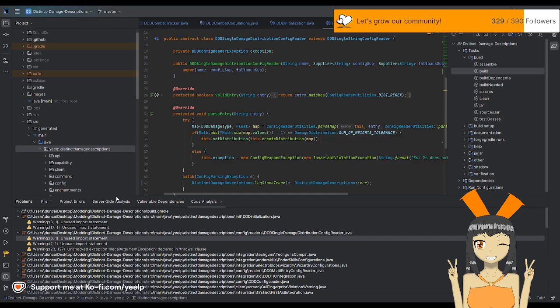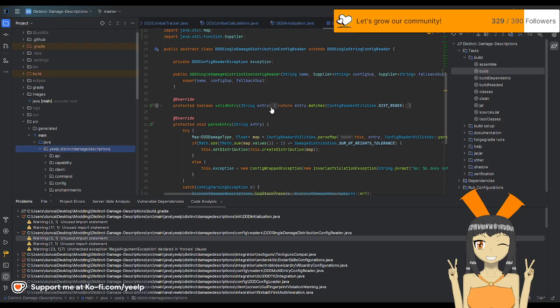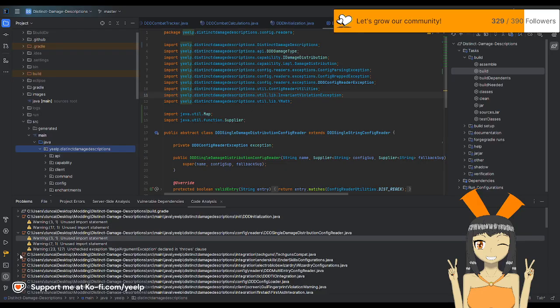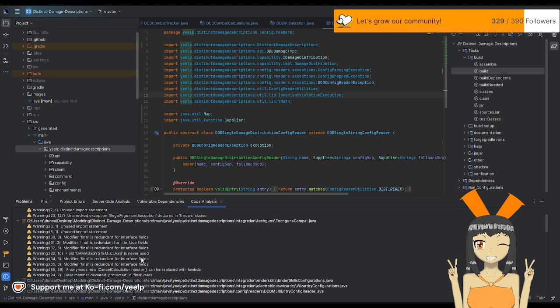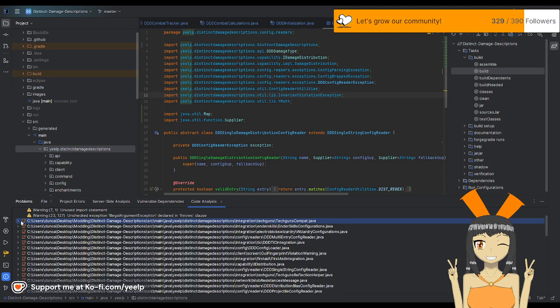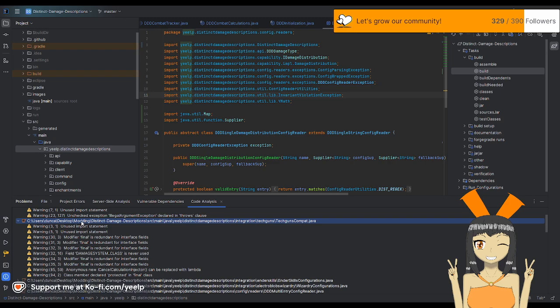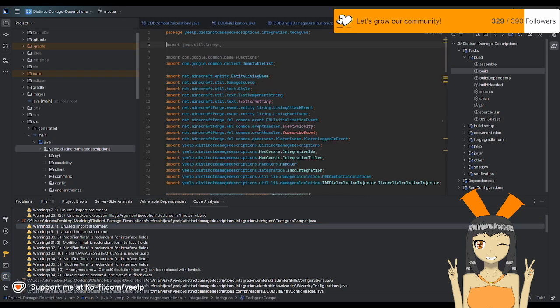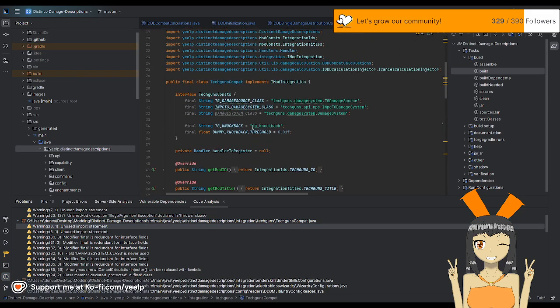Optimize imports. Actually, hold on. If I do that, somehow I missed this?